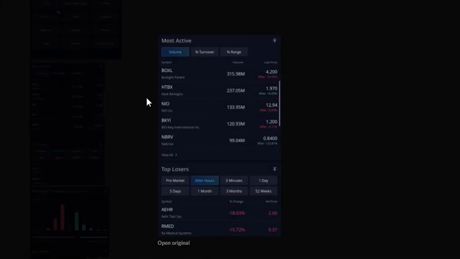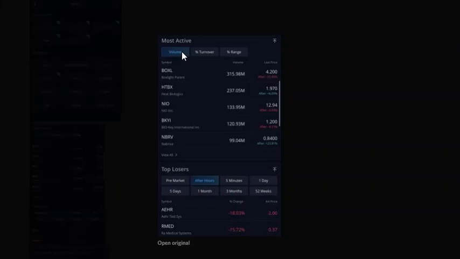If you scroll down, you'll be able to see the most active stocks, so the ones with the most volume right here. This will show the volume, your little percent change over here. It'll show you the price as well. And just like the top gainers, you have the top losers, which is the same exact deal, except in the negative. So instead of your top winners, it's your top losers of the day, of the 5 minutes, of the 5 days, of the month, of the 3 months, of the 52 weeks, of the pre-market or after hours.